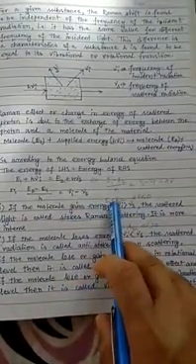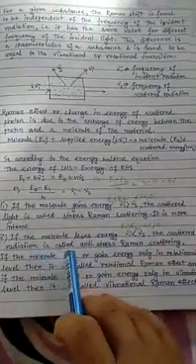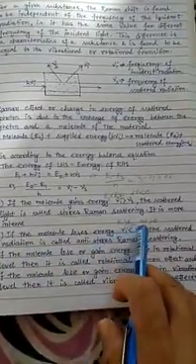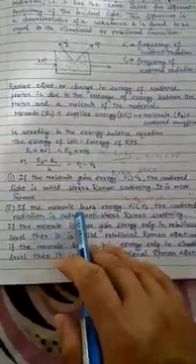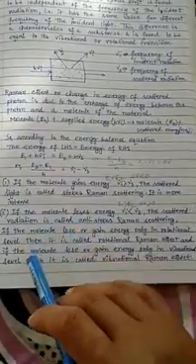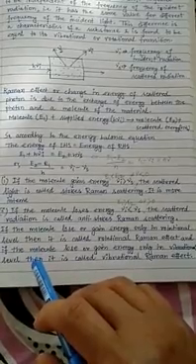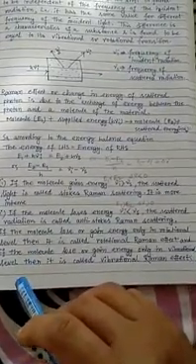Okay, so if the molecule gains energy, the scattered photon should have less energy. This scattered light is called Stokes-Raman scattering. That means when E1 is less than E2, then delta nu is less than 0, and this is called Stokes-Raman scattering, and it is more intense. If the molecule loses energy, that means if E1 is greater than E2, then delta nu is greater than 0, and this radiation is called anti-Stokes Raman scattering. If the molecule loses or gains energy only in the rotational level, then it is called the rotational Raman effect, and if the molecule loses or gains energy only in the vibrational level, then it is called the vibrational Raman effect.